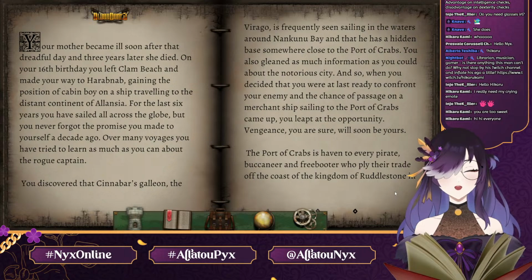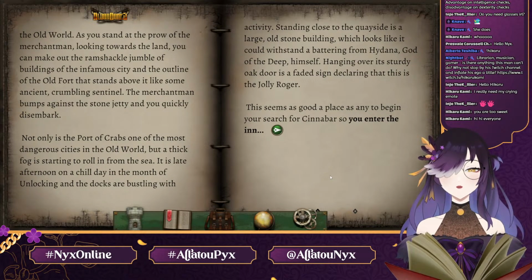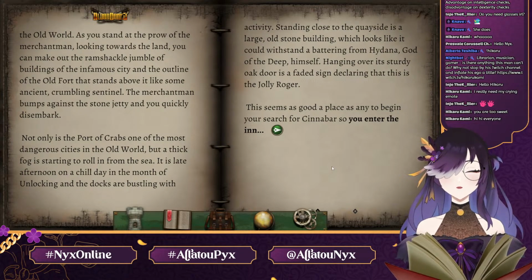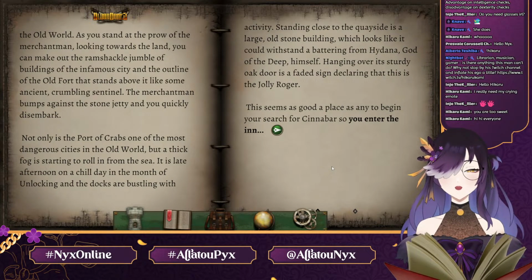The Port of Crabs is haven to every pirate, buccaneer, and freebooter who ply their trade off the coast of the kingdom of Ruddlestone. In the old world, as you stay at the prow of the merchantman, looking towards the land, you can make out the ramshackle jumble of buildings of the infamous city, and outline of the old fort that stands above it like some ancient crumbling sentinel. The merchantman bumps against the stone jetty and you quickly disembark.